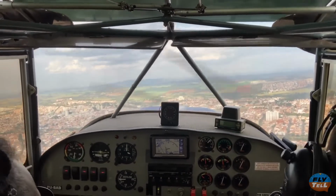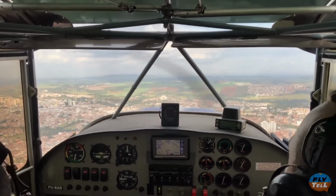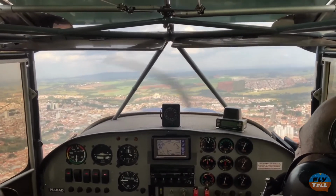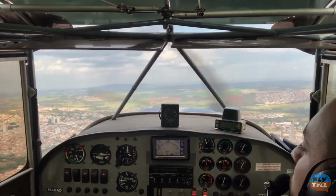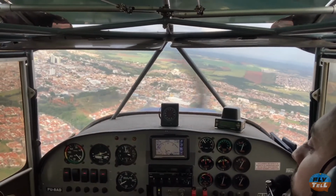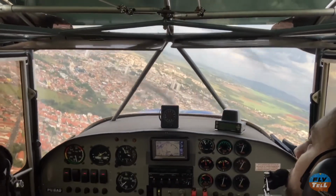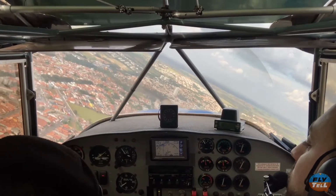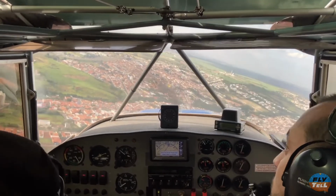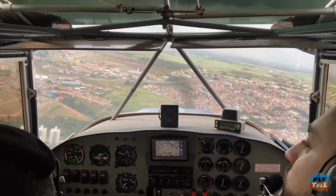Let's fly a circuit together. Good speed is 60 to 70 miles an hour in this bumpy atmosphere. Low speed flying is easy. The airplane is stable in pitch.